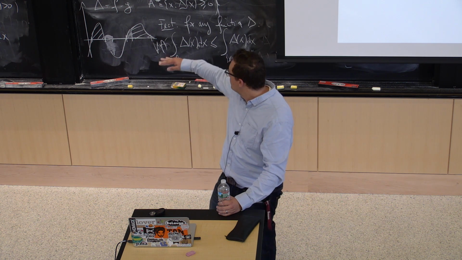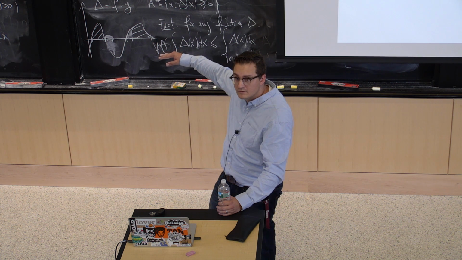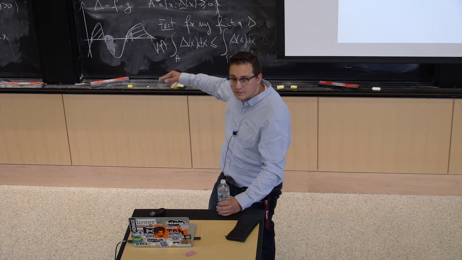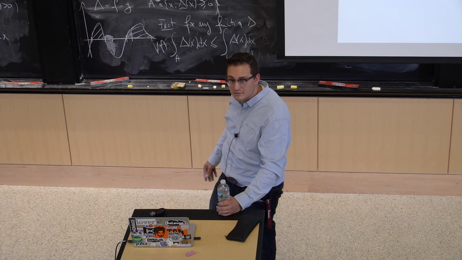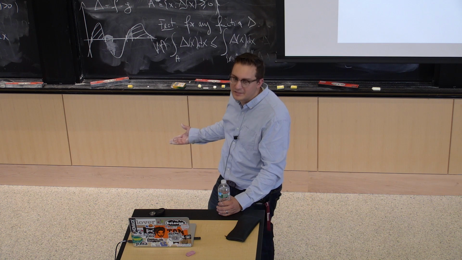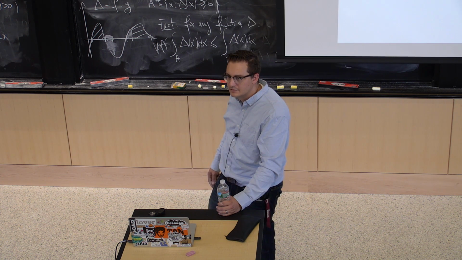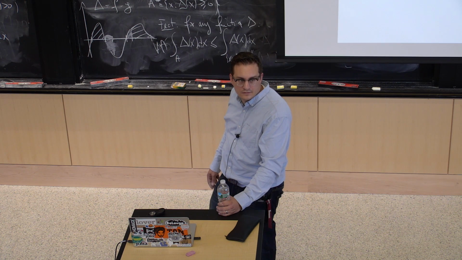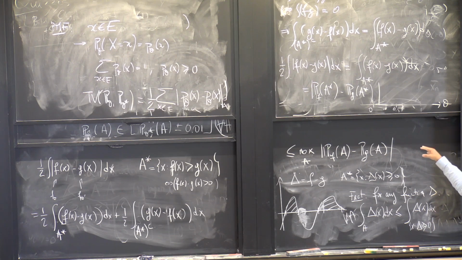I could shift this function by 1 so that the integral of delta is equal to 1. And it would still be true that it's maximized when I take A to be the set where it's positive. Just need to make sure that there's some place where it is, but that's about it. Of course, we used this before when we made this thing. But just the last argument, this last fact does not require that.